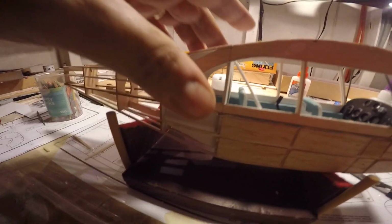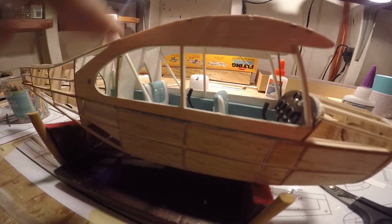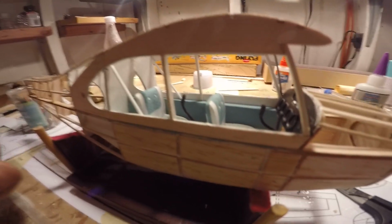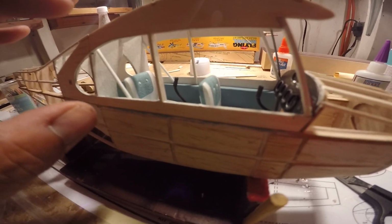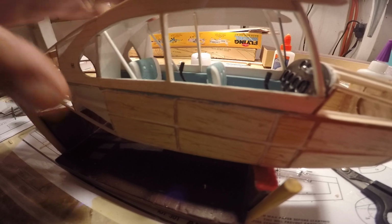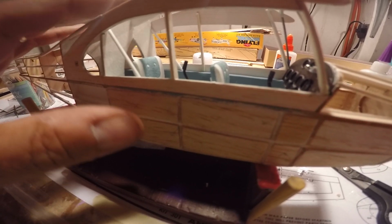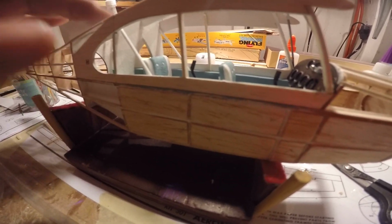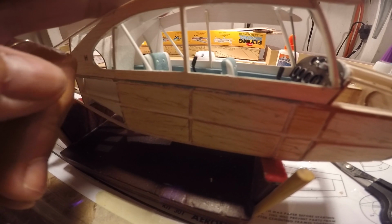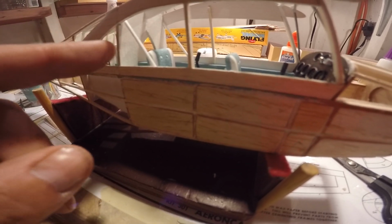really just kind of considered it invisible, and that was wrong. So I had a couple of options. One was, after all of the work I had done, to come in here and cut away at this bulkhead and really open it up, as I had done the three in front of it. But one of the difficult aspects of that, aside from the fact that everything was already enclosed, is that this bulkhead is higher, came up all the way to the roof, and actually supports the top keel and a couple of stringers. It really supports pretty much the rear section of the cabin and the cabin roof. So it wasn't really an option to cut that bulkhead away.